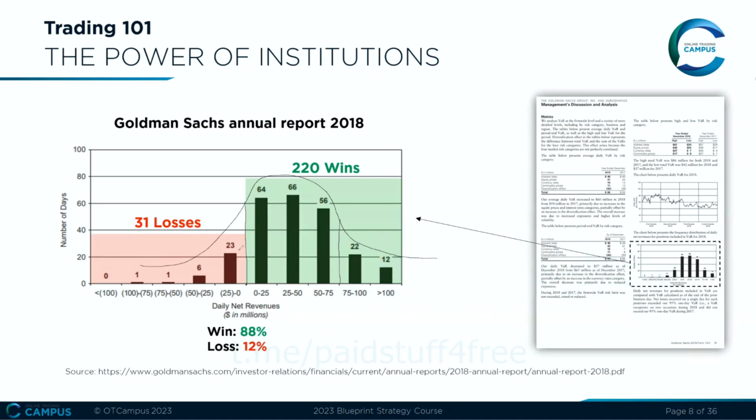Now, the further you go towards the left end and the right end, or in statistical terminology, the more standard deviations you're going to move, right? If you're going to move, let's say 2 standard deviations here, 1 standard deviation, 2 standard deviations, 1 standard deviation, 2 standard deviations, then the less likely it is for those trades to occur, right? So you can see on the left end here, in terms of the days that are negative, that are net losses, they are very rare.